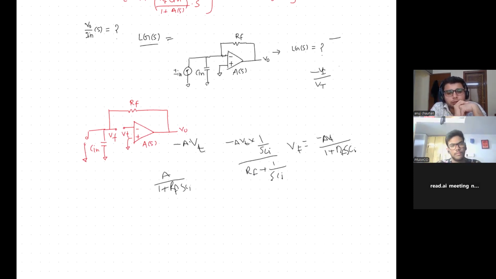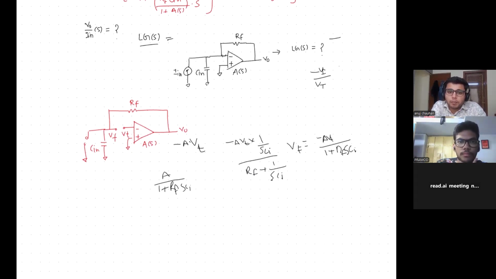That's fine. Can you tell me what exact poles and zeros you are seeing in the loop gain? I think one pole is located at infinity, sir. Where is it at infinity? Where is the s in the denominator? How are you saying it is at infinity? I think this is a second order circuit now. So where is the other pole?